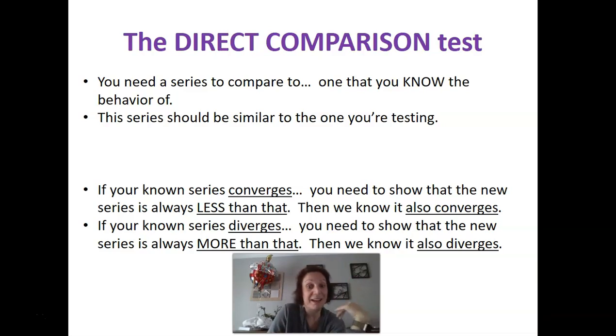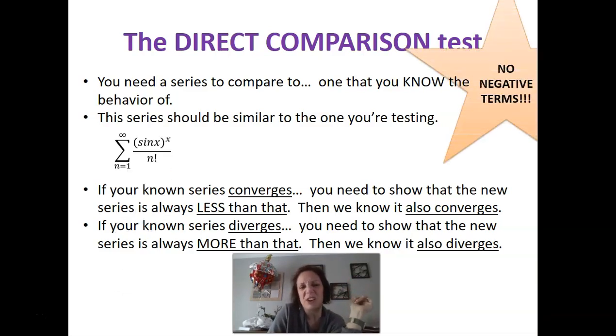I'm annoyed already. I don't want to have to come up with my own series. Okay, oh yeah, also no negative term, but we already knew that. Okay, so this series, does that converge or diverge? I don't know. That's not a geometric. It's not a p-series. It's not an nth term. The terms are going to 0. I got a factorial in the denominator, right? This thing's going to 0. The question is, is it going fast enough? Okay? I have an inkling, but we have to prove it.